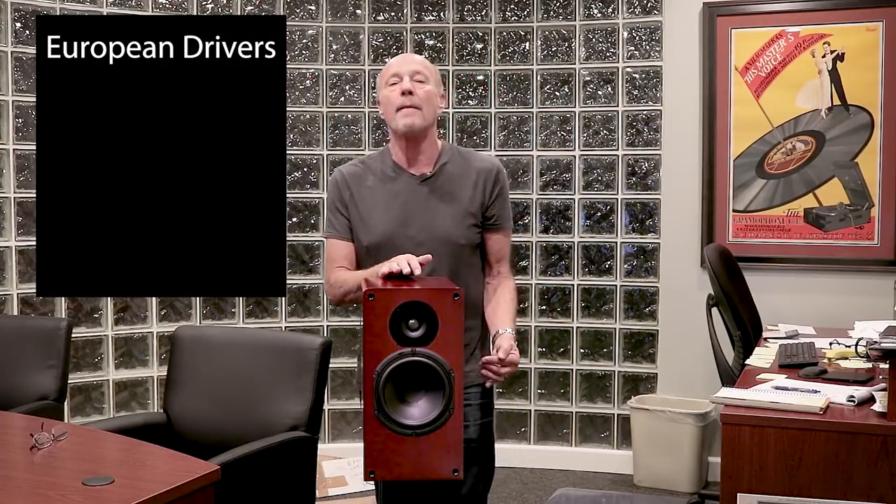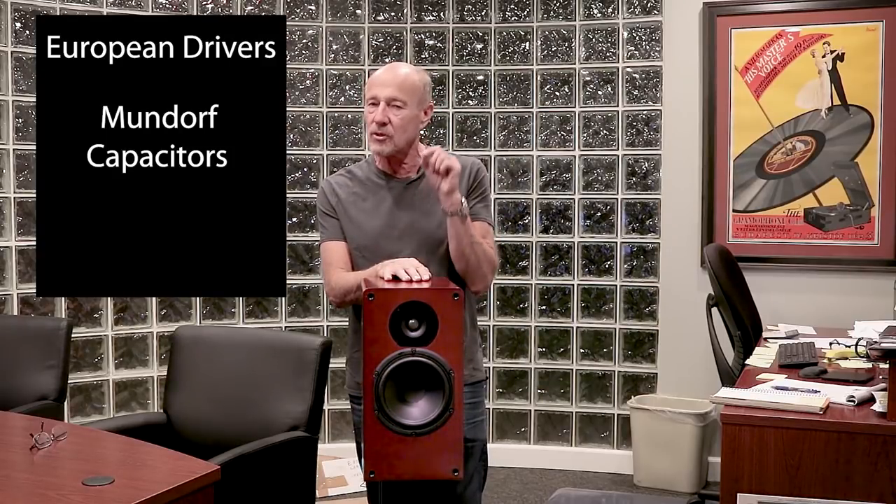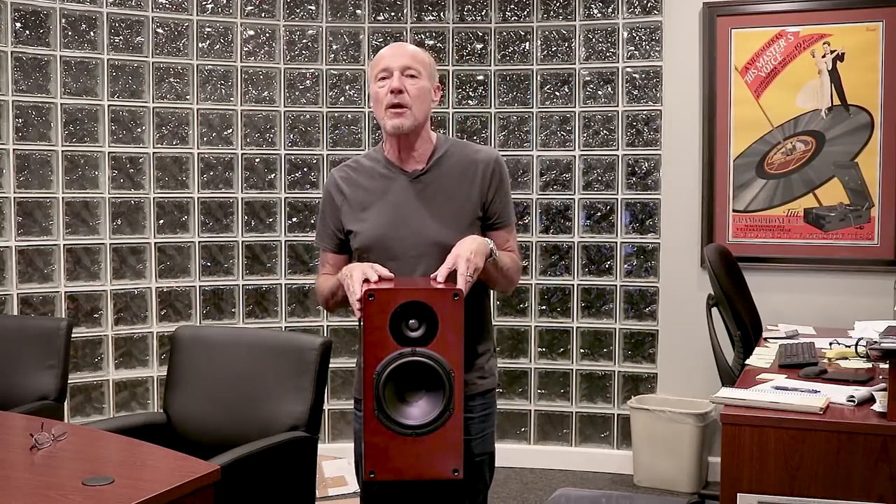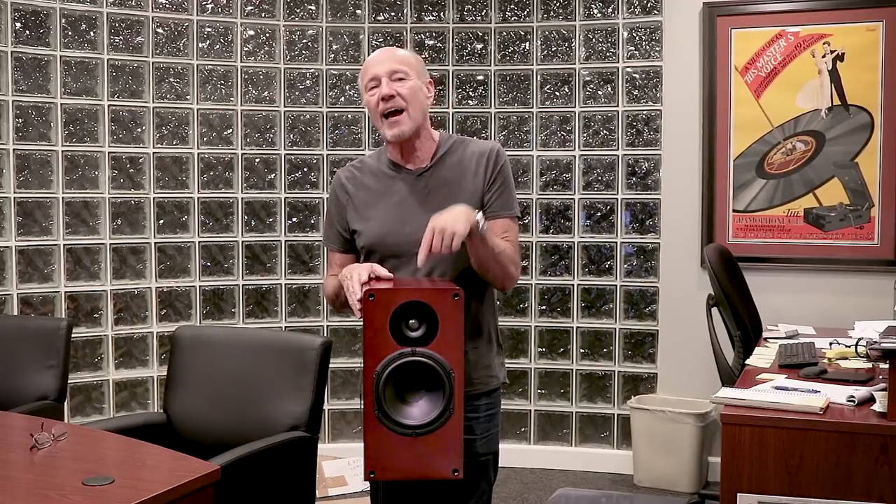The cabinet's a little bit deeper, number one. Number two, it uses better quality parts. I just took it apart to look inside and I saw European drivers made by Peerless — they're custom-made for NOLA. I saw Mundorf capacitors made in Germany. That is badass stuff, and a lot of manufacturers don't spend that kind of money. The other thing that's really cool about the speaker is it will work with a wider range of amps — it is 90 dB efficient. Most small speakers are going to be like 86 dB efficient and require twice as much power as a typical floor-standing speaker. This one does not. Hook it up to a tube amp like a Primaluna with 36 watts and it will rock your world. More bottom end than most stand-mount speakers, disappears like no other, unbelievable parts quality, and easier to drive.